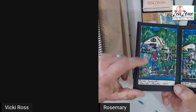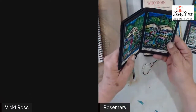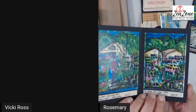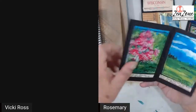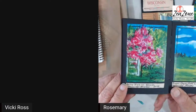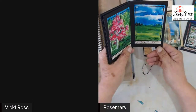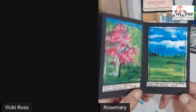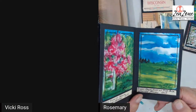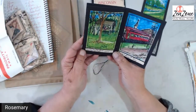And this is the garden center, buying her stuff. And this is another shot of the garden center. Spring trees in bloom. Look how pretty. And fields at Pope Farm. That must be a local farm. And this is picnic at the park.